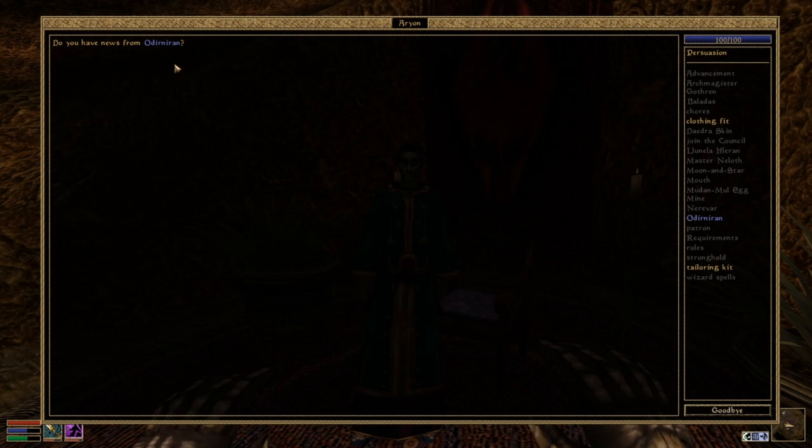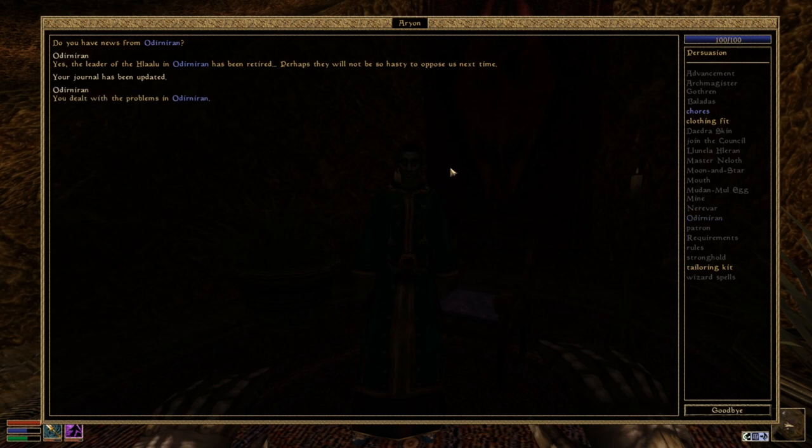And yes, sir. Yes, Master. We have news from Odiniran. We helped Milan Ferrum. Yes. Leader of the Hlalu in Odiniran has retired. Perhaps they will not be so hasty to oppose us next time. Wait a second. You dealt with the problems in Odiniran. The leader has retired. It sounds like we attacked them instead of they attacked us. I guess we saved. It was kind of weird. Did the leader? I guess it's the leader of the attack gang, because it's kind of weird. It looked like both parties lived there. Well, anyway, do you have more chores for me?